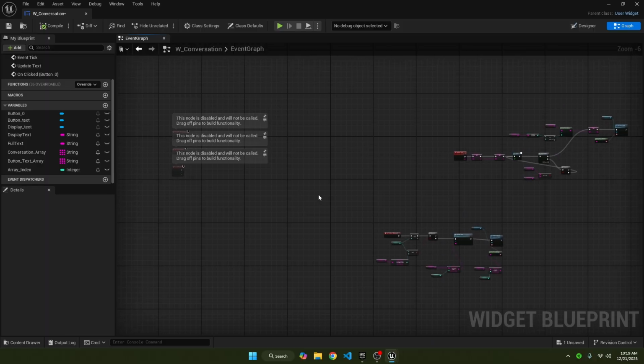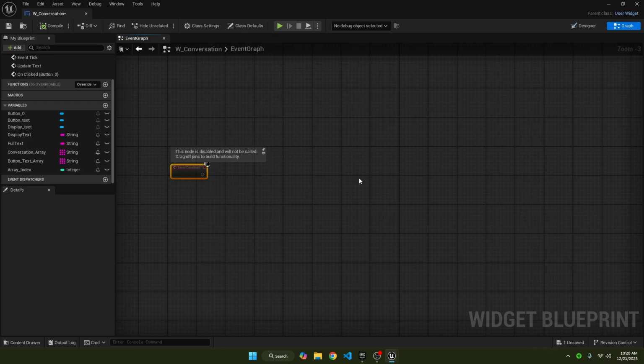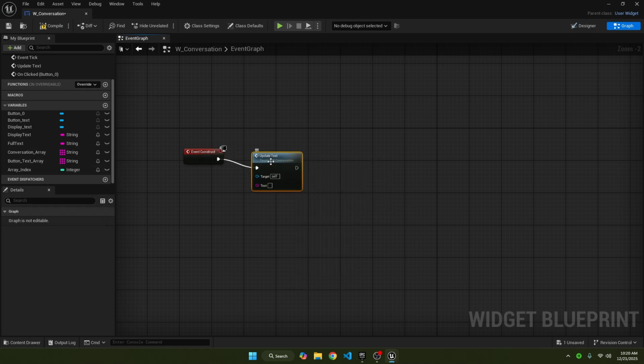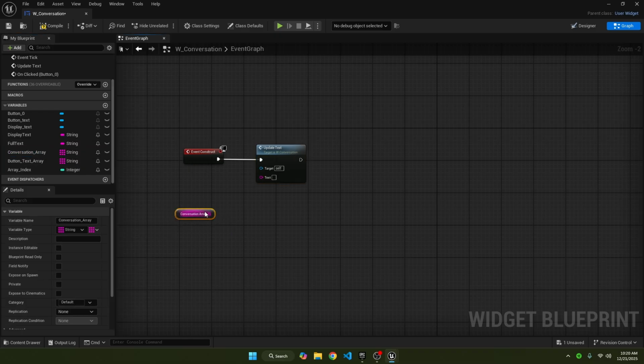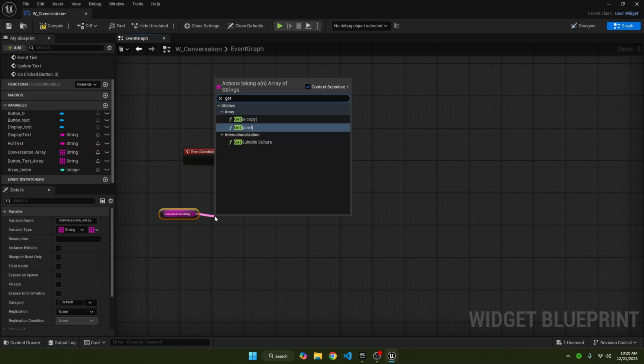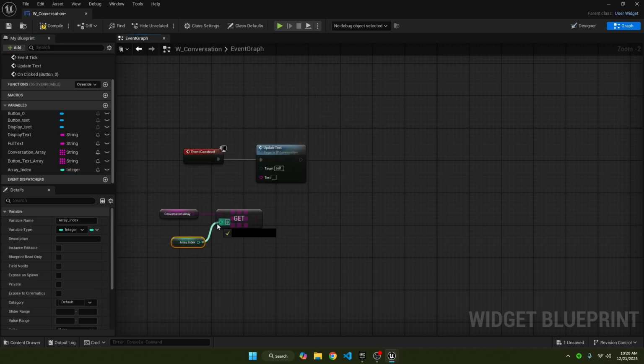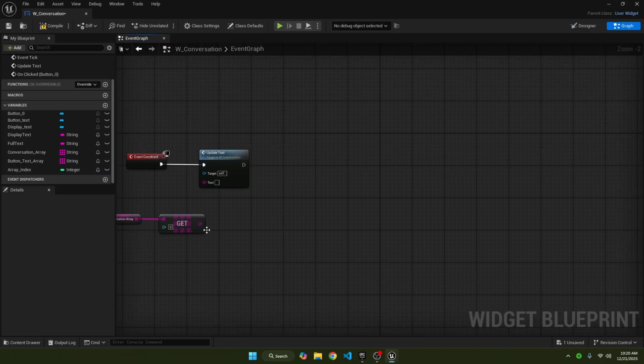So we're almost done. Now we need to initialize the text when the widget is created. From event construct, the first thing we want to do is call our update text, and we want to get conversation array, get a copy, and get it from the array index, but 0 would be fine.